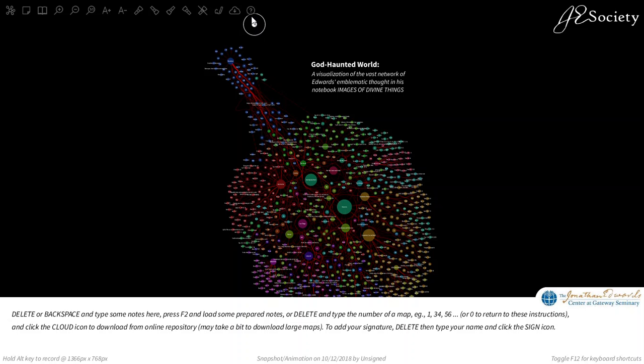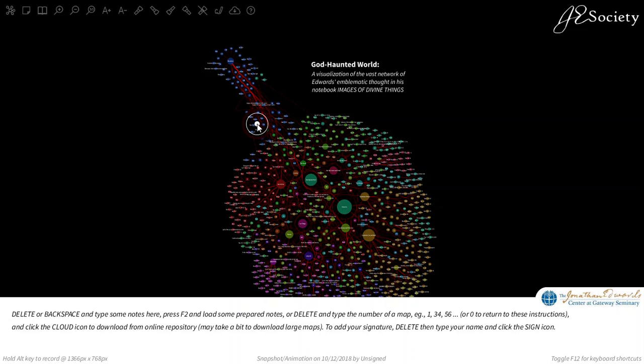This is a link that will open up a quick start page on jesociety.org, with helpful tutorial videos and other information to quickly help you get up to speed and get started using JE Viewer on your Windows machine. What we're going to look at right now is this cloud download button.